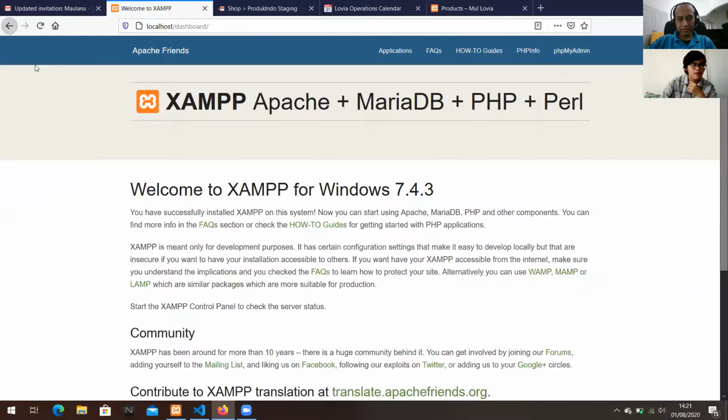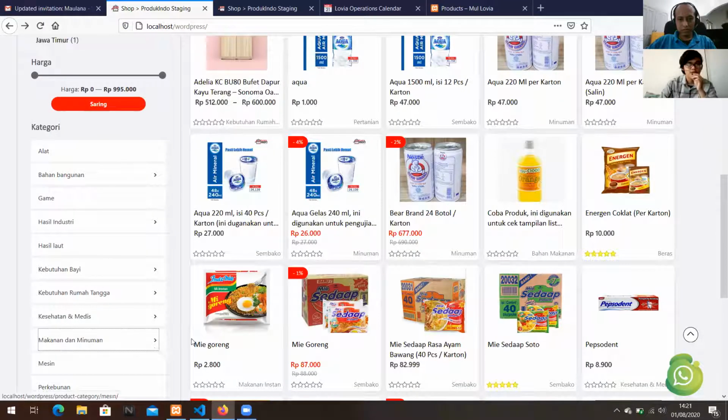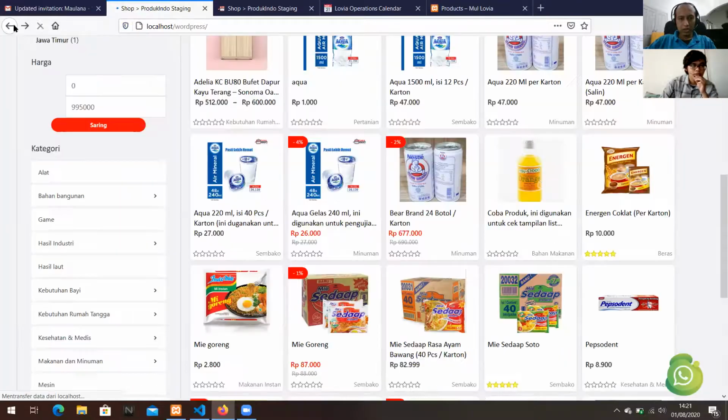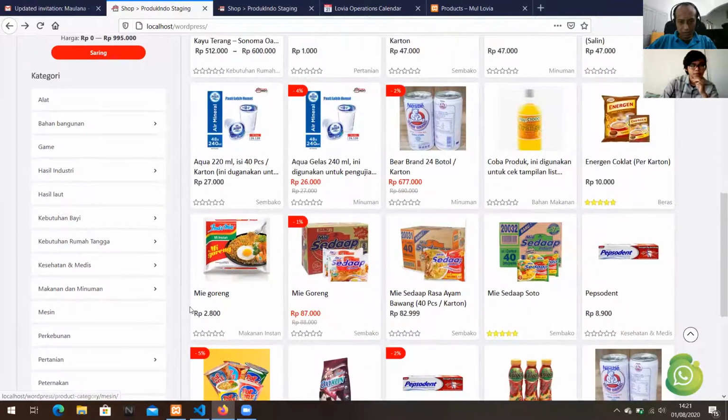Oh, yeah, I forgot to tell you. If I click the category list, it shows nothing. Okay, I think something is wrong with the Apache configuration. Maybe you can try go to settings. Okay, go to the WordPress dashboard.